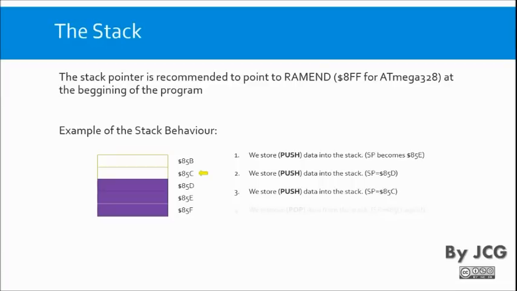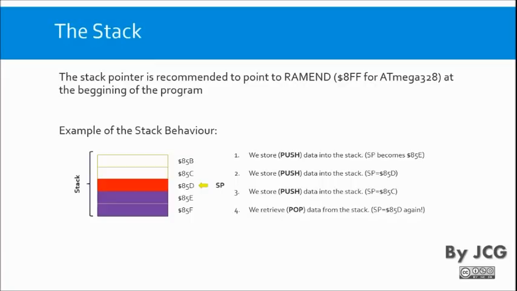Now what happens if we want to retrieve them? Well, we have another instruction called pop, and this instruction retrieves data from the stack, but it's important that you understand that it retrieves the last information that you put into the stack. When you do the pop, you're going to get the information from address 85D. In this case, I'm putting it in red because we have already read that information, and you can see that the stack pointer becomes 85D.